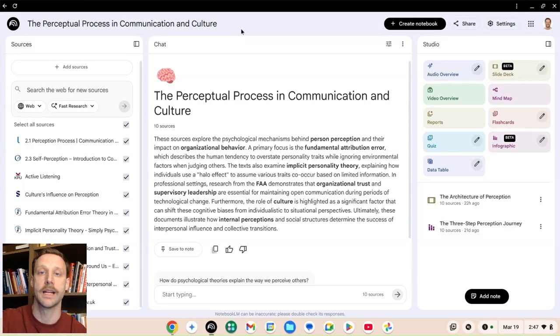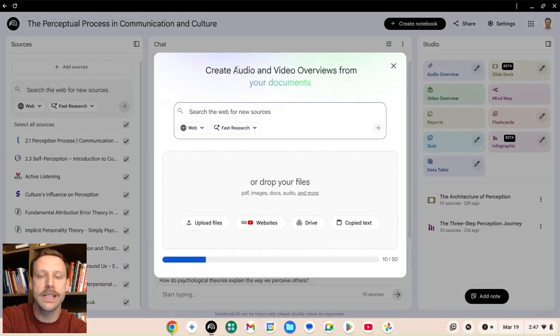Here's a notebook that I created using some basic information about the perception process. Perception is one of the subjects that I teach in my basic communication course. So to find information first, and you can see that I've already loaded some in here, you can come over to the Add Sources button or search the web directly for sources. When I click the Add Sources button, it populates that same search bar where I can dictate what type of research I'm doing, or I can drag and drop files in, websites, even YouTube videos, files from my drive if I've already done the research myself, and I want the notebook to reference the notes that I have for that particular section and create the slide deck off of that.